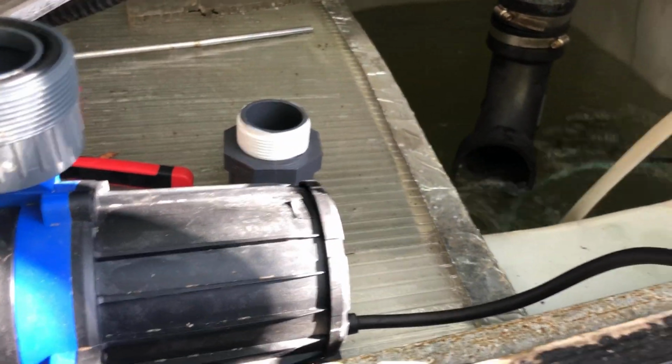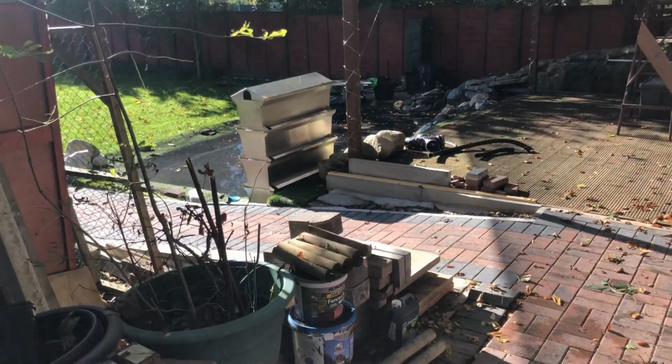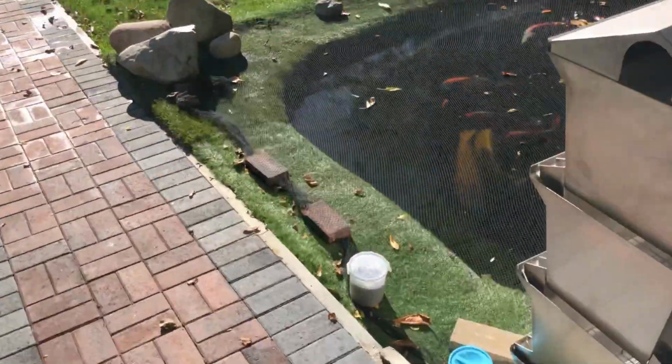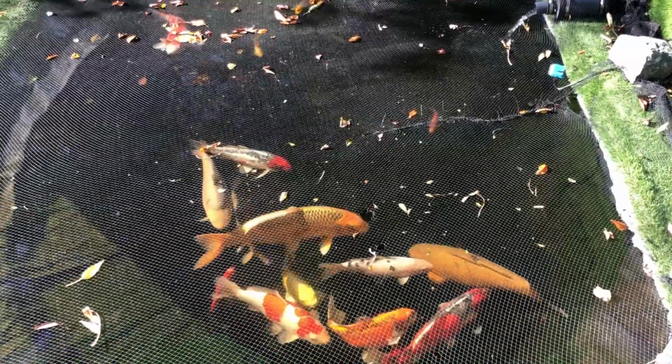Panic station, isn't it? Literally, the sun's out today finally, thank God. I'm going to attempt to cut the grass and pick the leaves up just before it starts raining again. So the sun is out today. The fish are chilling. Really, look at the leaf collection. Disaster that is, literally. Lucky I netted it, man. I'm so grateful that I netted it, because I would have been picking all of this stuff up.